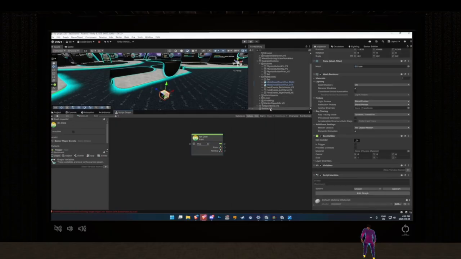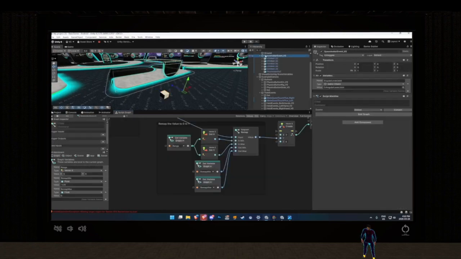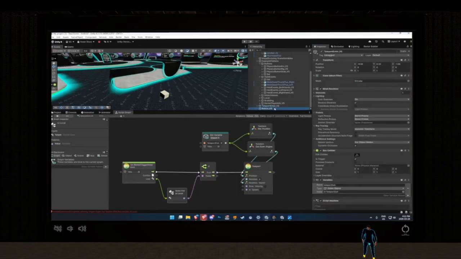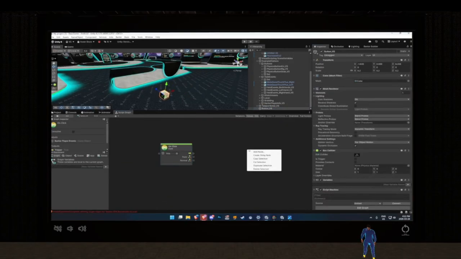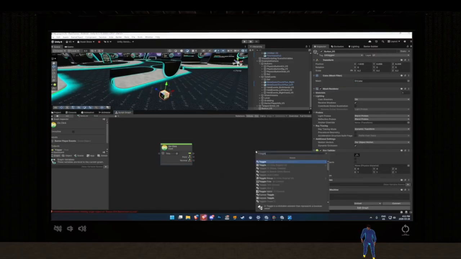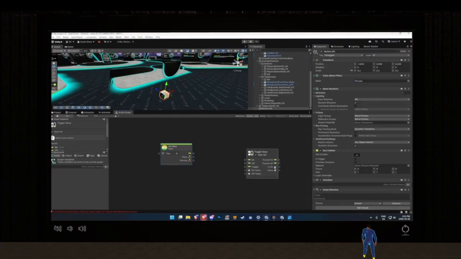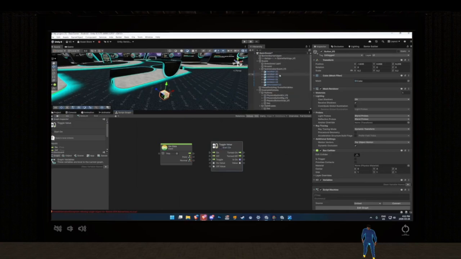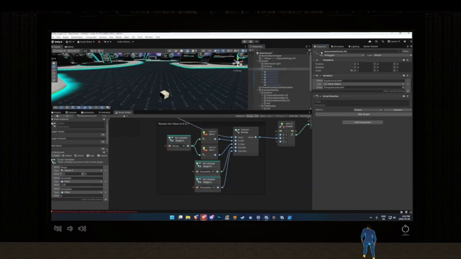So that means itself. And I basically want to turn on and off this entire podium, which is just clicking the check mark, so I can replicate that in our script. I will do a toggle, a toggle value, and we'll start off, so the podium would be off to begin with.